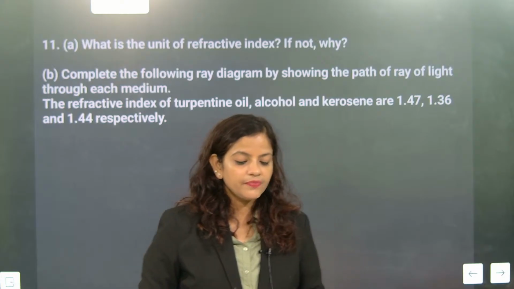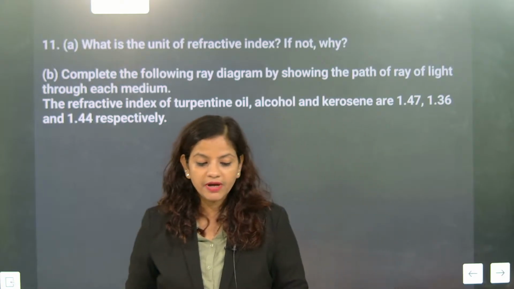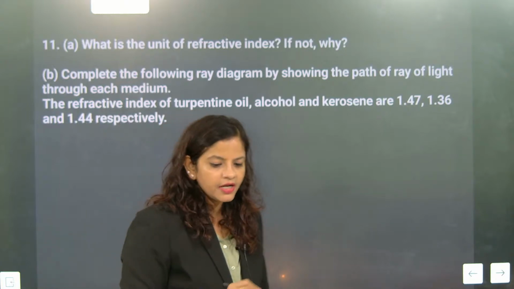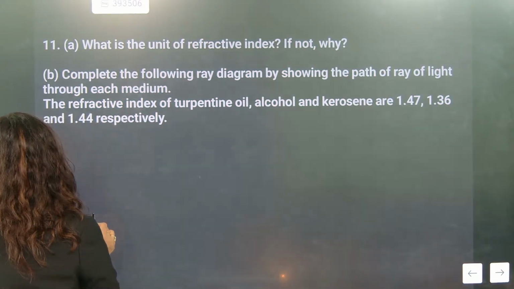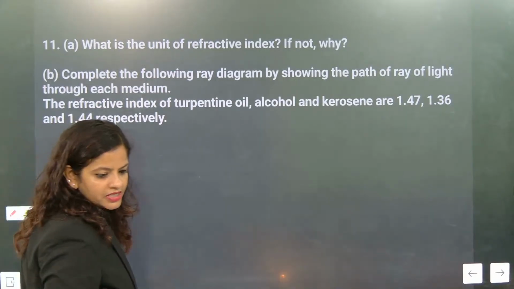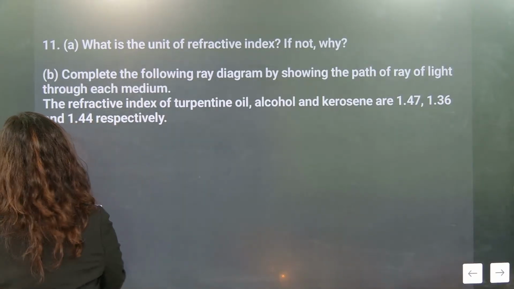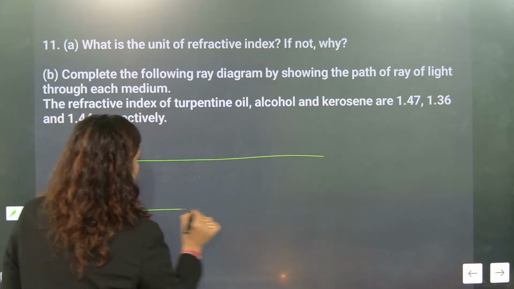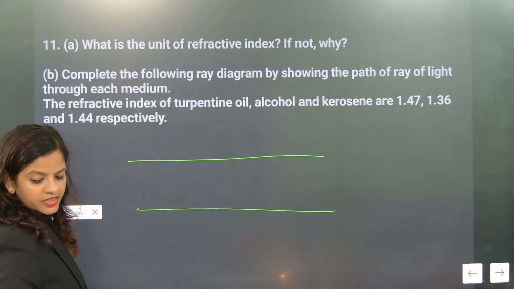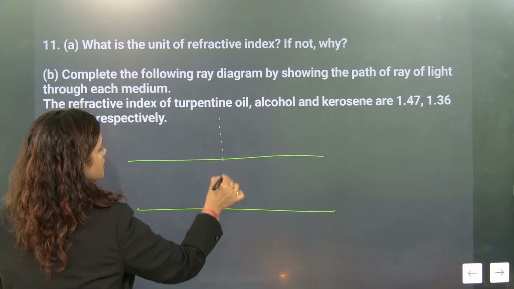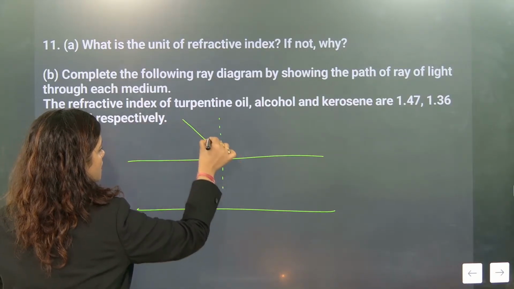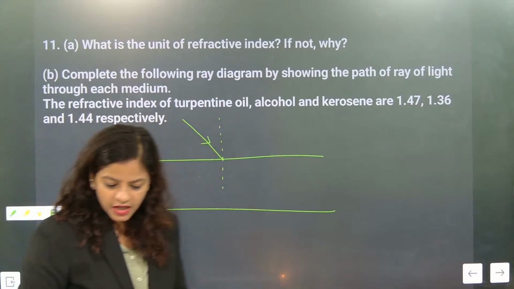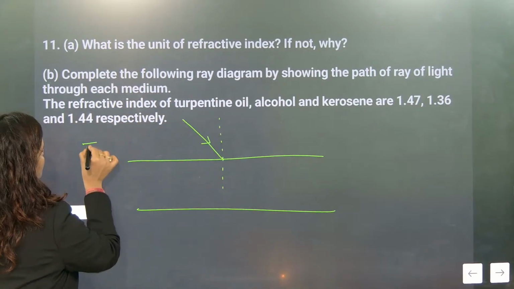Now complete the following ray diagram by showing the path. Now when I am drawing the ray diagram, you have to complete the path. Got it? So now how the path will be, I am just drawing it. You need to finish this one up. Please kindly check this one out. So this is exactly going, hey, don't talk in between. This is there. Now listen, this is dotted line. Jotam. Now you have to finish it. You have to complete this part. This is turpentine oil.